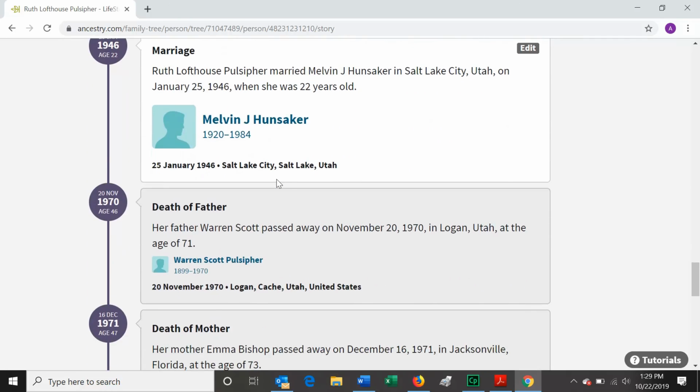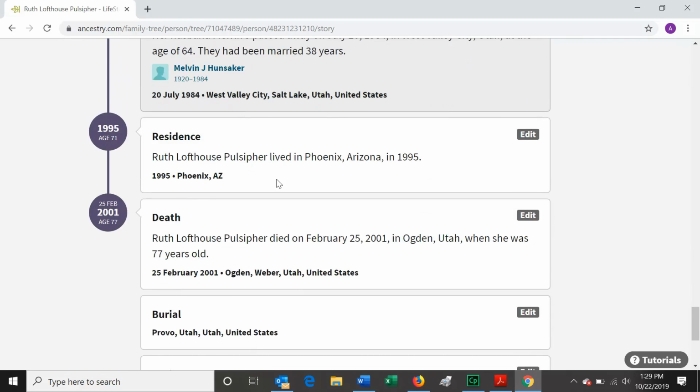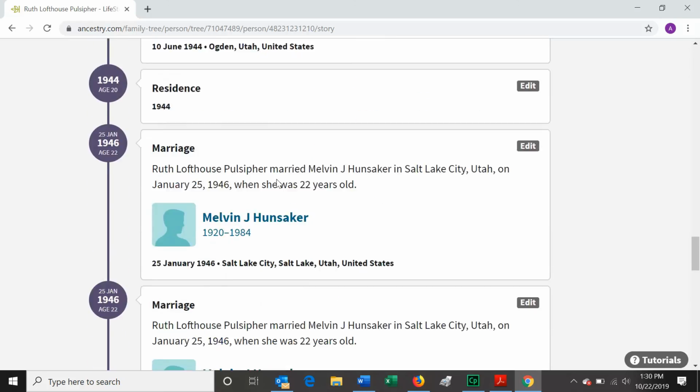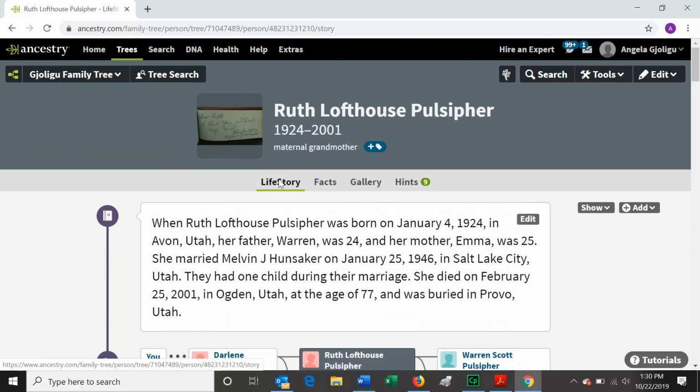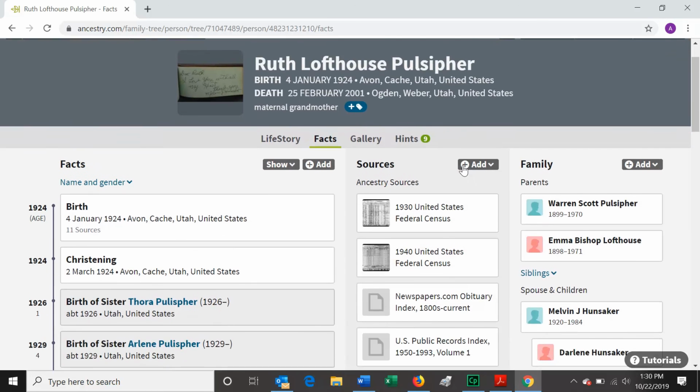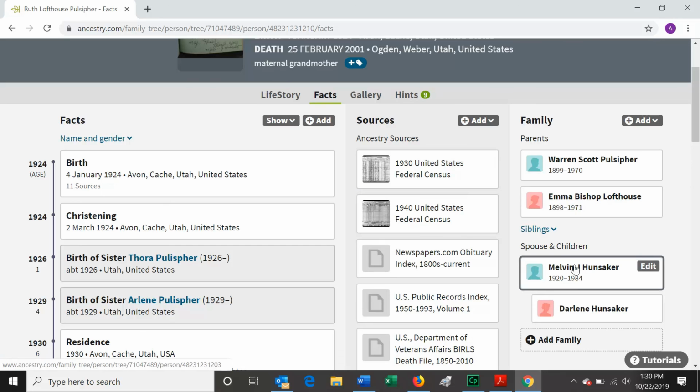Any other events? Let's see. So it's just a fun little story that they write about your ancestors to help you to get to know them better. And there's still some hints there because those are pictures and things like that, which we can go back and add if we want. And then you just can work on her husband, her siblings, her parents, wherever you want to go next, and do the same thing as you get to know these families.